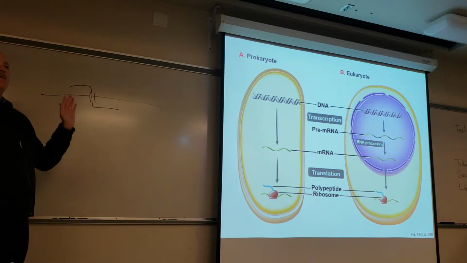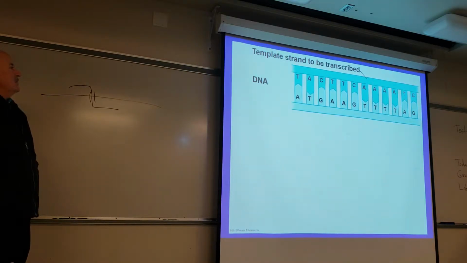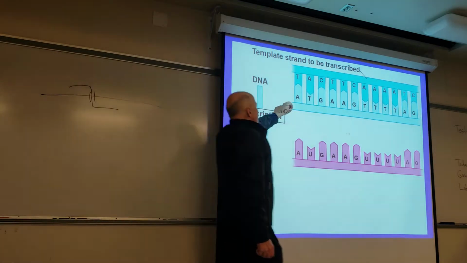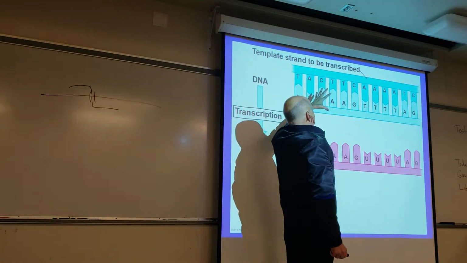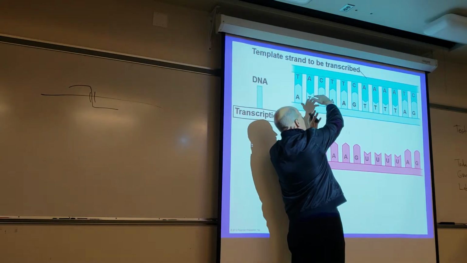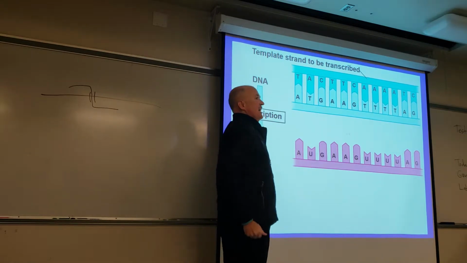But those are some important differences between prokaryotes and eukaryotes right there. But here's what you get. If you've got the DNA molecule, double helix, well, one side serves as a template for building the messenger RNA. What happens is this double helix unzips. You have enzymes that actually break the hydrogen bonds and spread this out, and one of the strands simply gets out of the way.